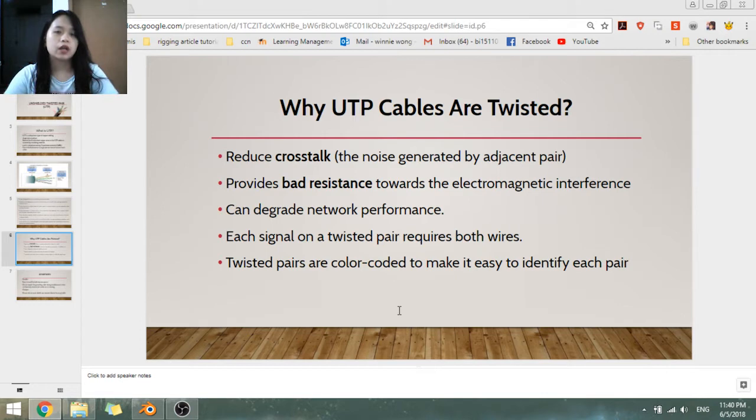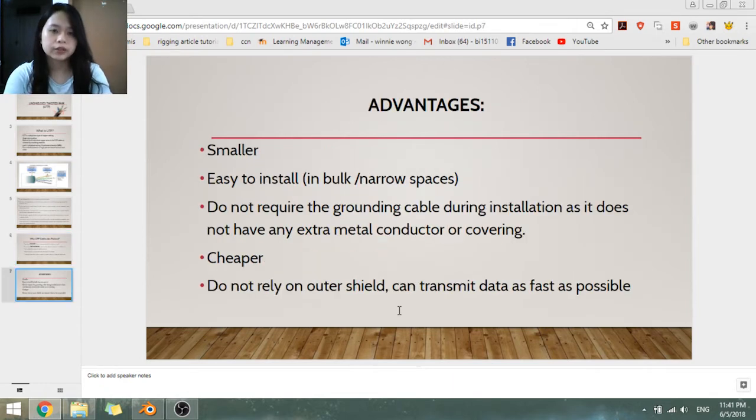So every UTP cable is usually many colors such as red, orange, green, yellow. The advantage of using UTP cables is that they are smaller and easier to install in bulk or narrow space or area.